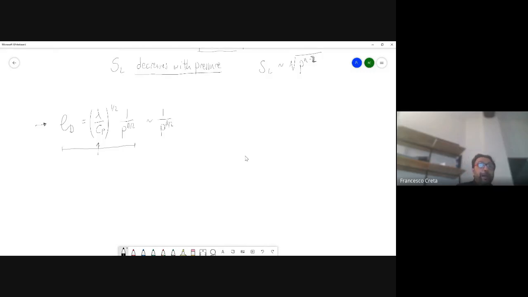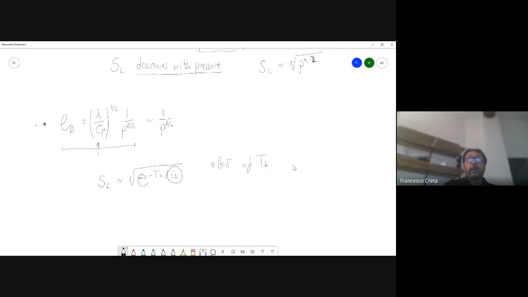So let me just go back for a second to the expression of SL. Now, we talked a lot about the direct effect of pressure. Now let's concentrate on this term here. Everything is a constant but this. This is the adiabatic flame temperature. So let's look at the effect of the adiabatic flame temperature.